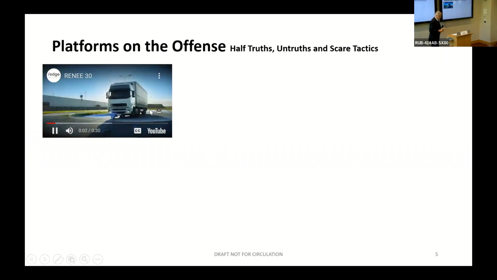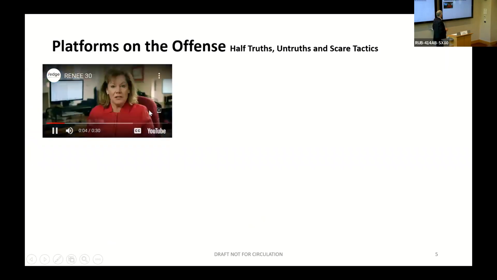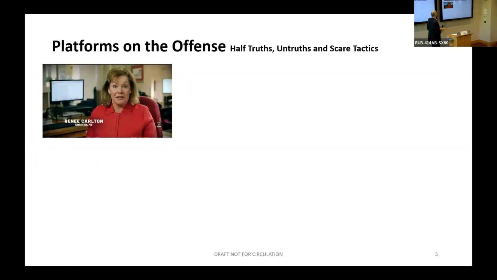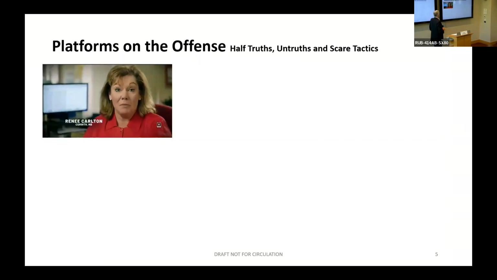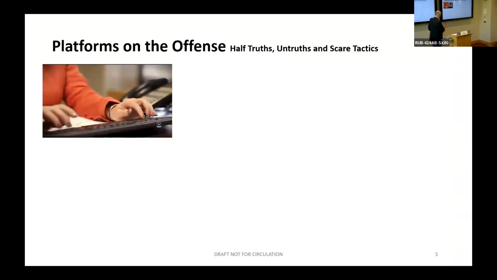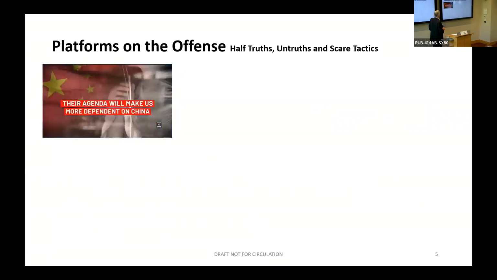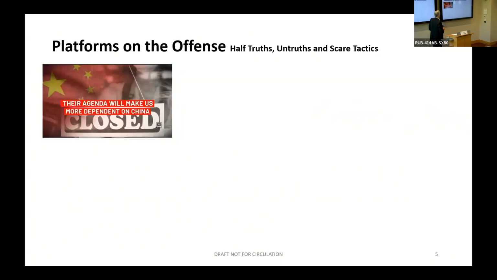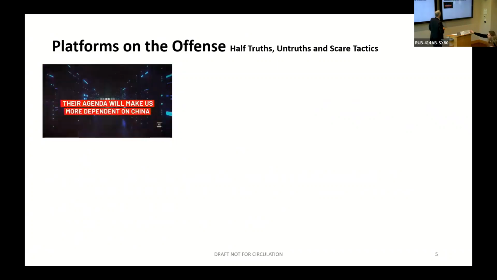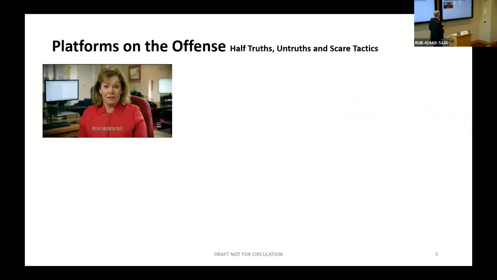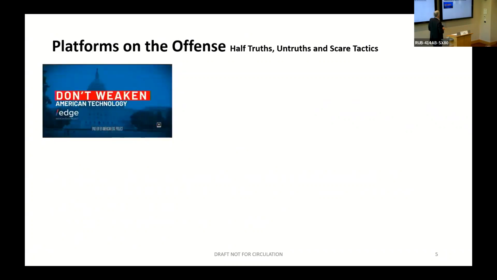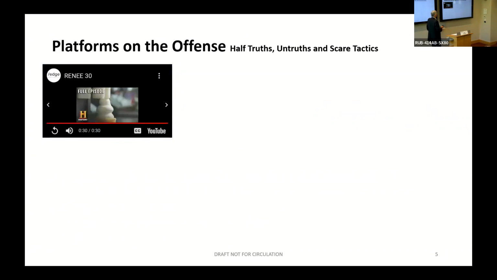Technology touches every corner of our economy. When things shut down and folks turned to the internet, American technology was my small business's lifeline, keeping me connected to my clients. But some politicians are pushing new laws that will weaken American technology. Their misguided agenda will make small businesses dependent on China for the technology we use every day. I have a message for Congress. Don't weaken American technology.